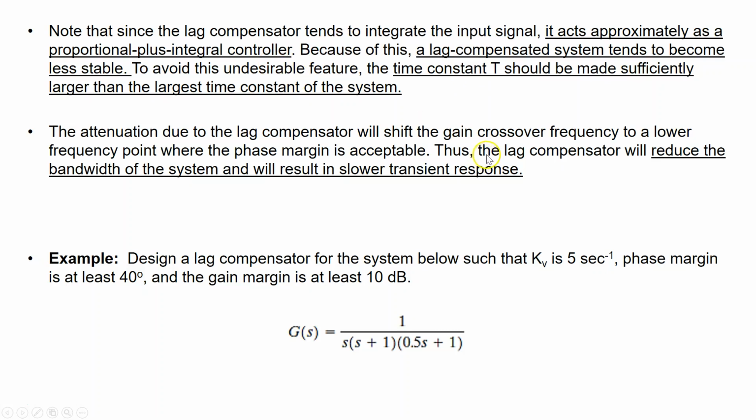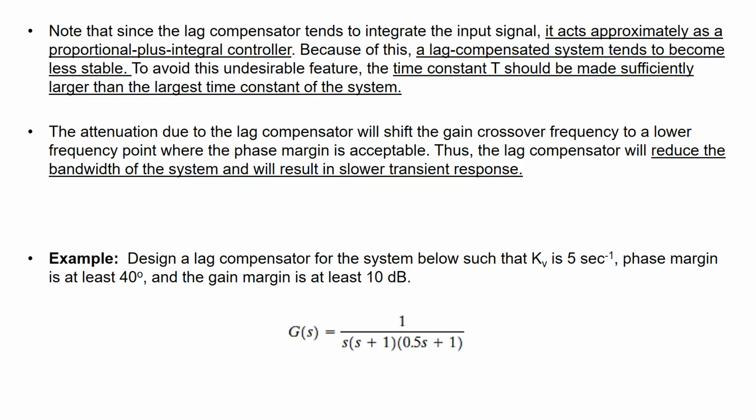The other thing, again, since the lag compensator moves the gain crossover frequency to lower frequencies, it reduces the bandwidth of the system and makes the transient response slower. So, 2 big drawbacks of a lag compensator. The best thing about it is it improves steady state response and removes the effect of noise, but it can make the system less stable and slower.